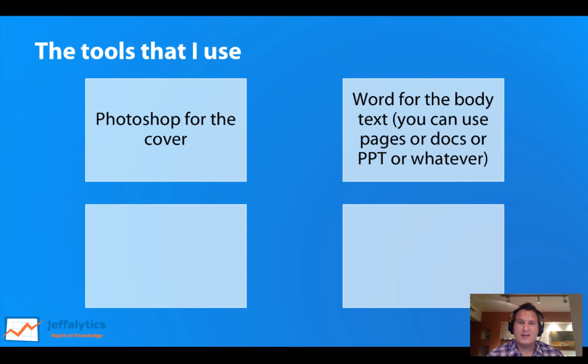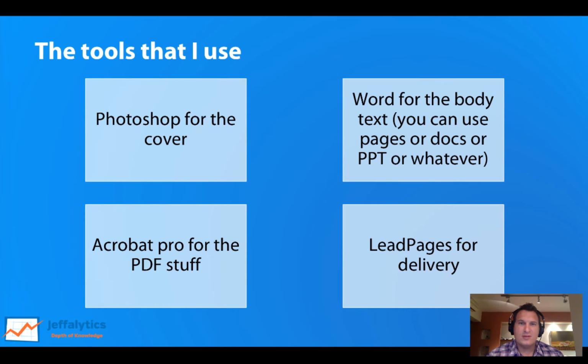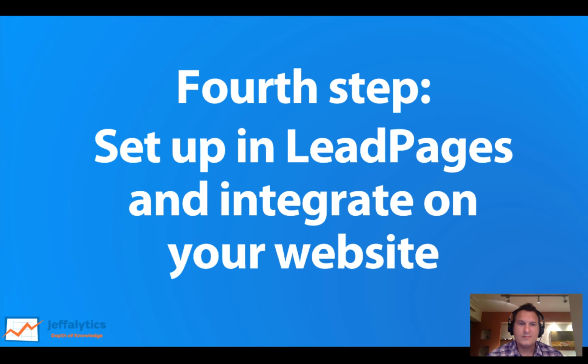But you can also use Docs or Pages or PowerPoint or Numbers, Keynote, whatever tool you're comfortable with to do this. I use Acrobat Pro to do all the PDF stuff, to merge the PDFs and all that. And then I use LeadPages for the delivery of my lead magnet. We're going to show you all these things in just a second here. Fourth step is that I set up LeadPages to integrate with my website, and we'll go through that.